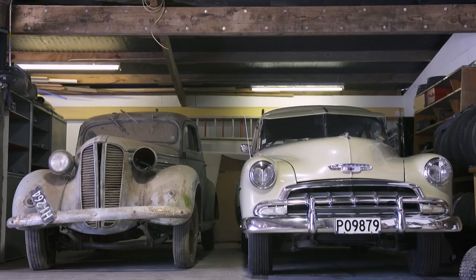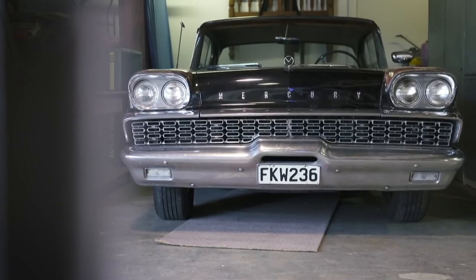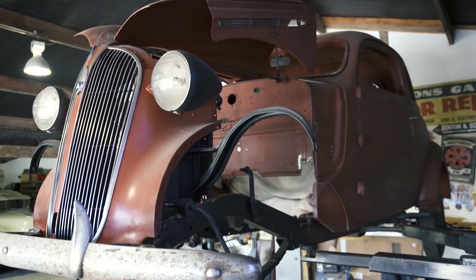My tastes in cars are pretty simple. I only buy what I like. If I don't like it, I don't buy it. Once we've got them, we don't sell them — we keep them. We buy them, we keep them, we'll have them until the day that we pass them on to family or whatever. And I don't have a particular preference for brand, because I've got GM, Ford and now Mopar, plus my old Whippet which falls into somewhere. You just buy what you like because they're cool. And that's my impression of cool — not anybody else's.